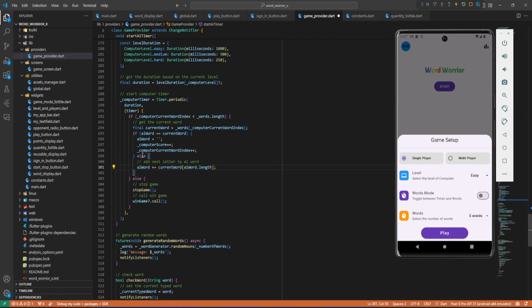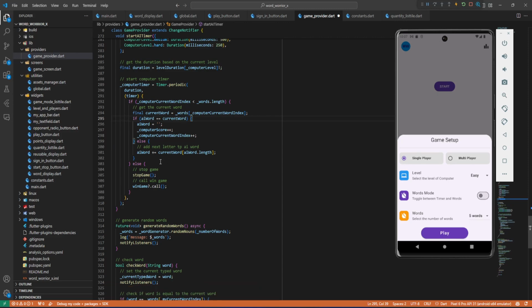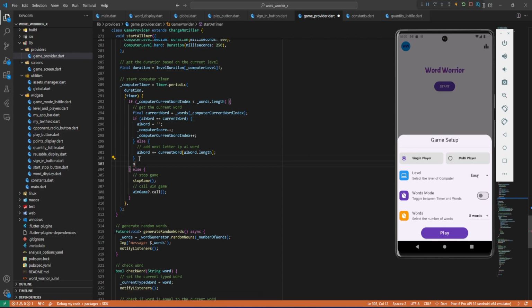So it's going to be AI word plus the letter at the current word index, and then we get AI word length. If this is not met, it's just going to keep adding until this is done. Great. And then after all of this, that's when we can notify the changes.